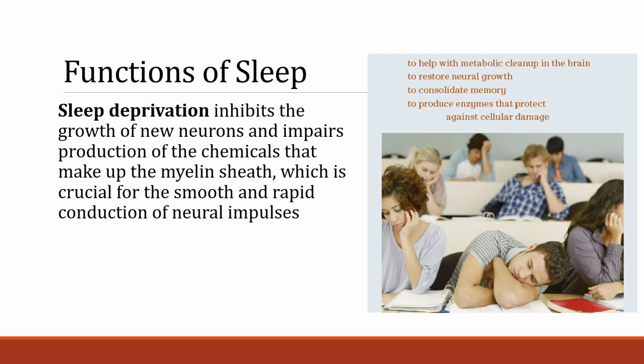Okay, so now let's talk about functions of sleep. So sleep helps with metabolic cleanup in the brain, restoring neural growth, consolidating memories, producing enzymes that protect against cellular damage. So you will not be able to get these different benefits of sleeping if you are sleep deprived. So sleep deprivation inhibits the growth of new neurons and impairs the production of chemicals that make up the myelin sheath. And if you remember our discussion in the structure of the nervous system, the myelin sheath is very, very important in conduction of neural impulses.